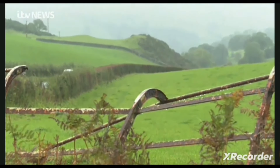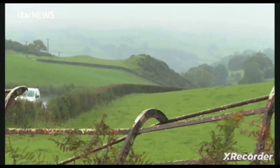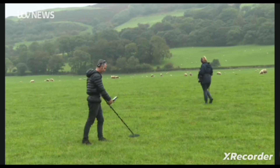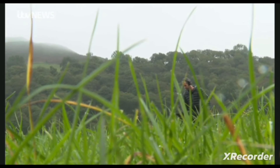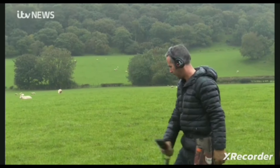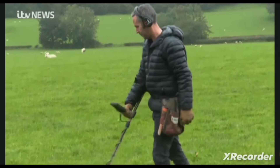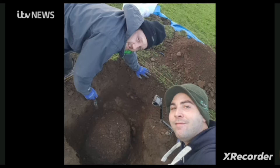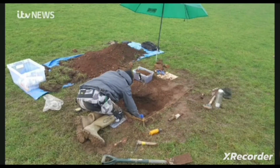Every century or so we add a little layer to the soil and things get buried. One very wet day, just like today, five years ago, detectorists David Moss and Tom Taylor were just about to give up searching when with a beep — a bit like a supermarket checkout — they discovered something that had been hidden maybe 1,600 years ago.